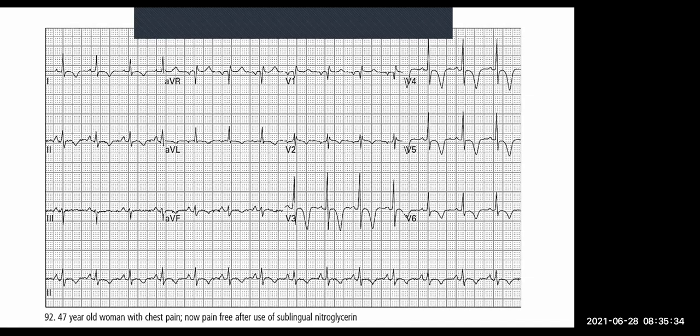So she had pain, her arteries were clogged. Why do we say her arteries were clogged? Because the ECG is all messed up, all right? So chances are there was a blockage, okay? She used TNT. TNT is a vasodilator. So that means she reperfused, which means that she's no longer in pain because she is reperfusing, okay?